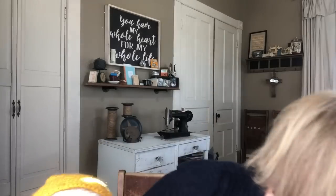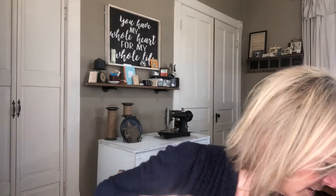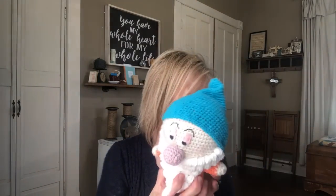Let me see who else. This one is Sneezy. Sneezy has a big nose. Then this one is Grumpy. You can tell by his eyebrows, and he's got a little longer beard, and the beard is even crocheted into little, I mean, they look like popcorn balls. I don't know how to do that. Each hat is crocheted and then tacked on top of his head, the little body. Then, let me see who else. This one is Sleepy. And she did a good job with the eyebrows and the droopy eyes. So he's got a beard too, and his little hat.